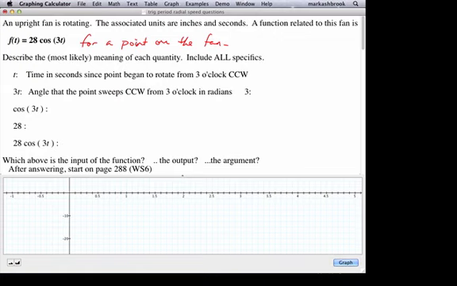So let's talk about what that number 3 is. If t is the time in seconds and 3t is the angle, then how does the 3 come into that? What's that? Number of radians. So the point goes 3 radians. Okay, you're on the right track. If you're ever not sure of things like this, it's really helpful to build a table. So we said that 3t is the angle, right?